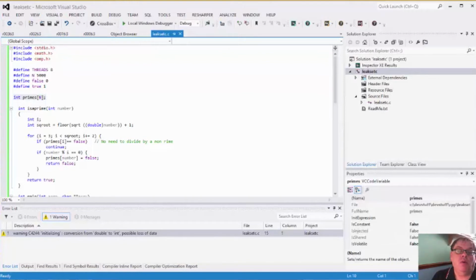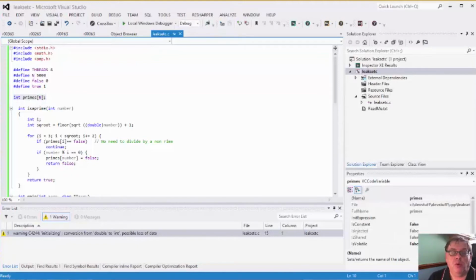Now, in the program, I use an algorithm called the sieve of Eratosthenes, and that checks to see if a number is prime by dividing by all the odd numbers from 3 up to the square root of the number and seeing if it's got a remainder of 0. If it hasn't, then it's prime. If any of the divides leave a remainder of 0, it's not prime. And so let's try it out for 31.